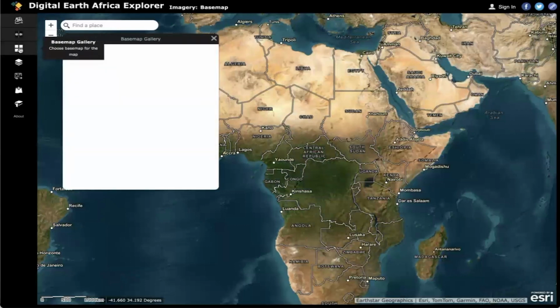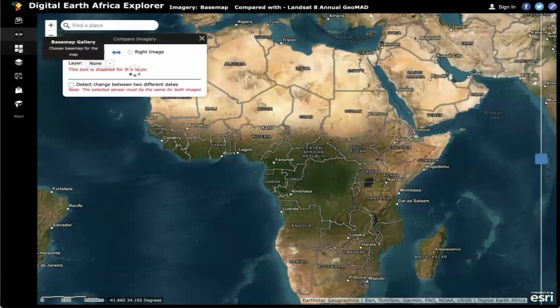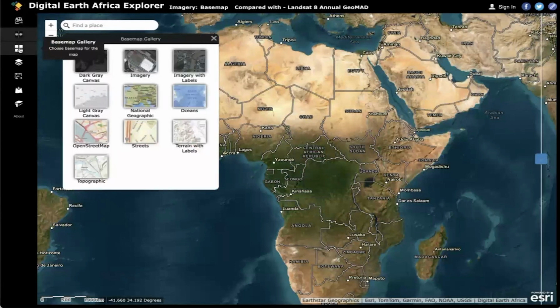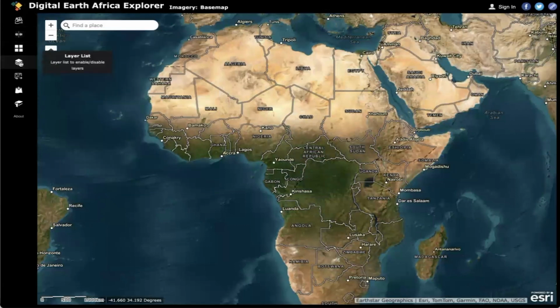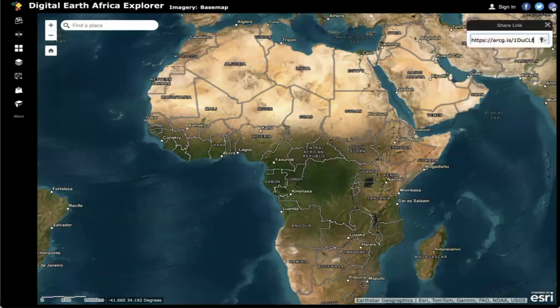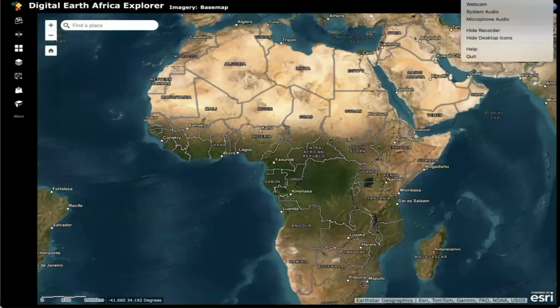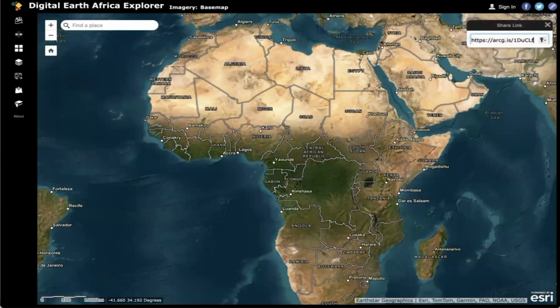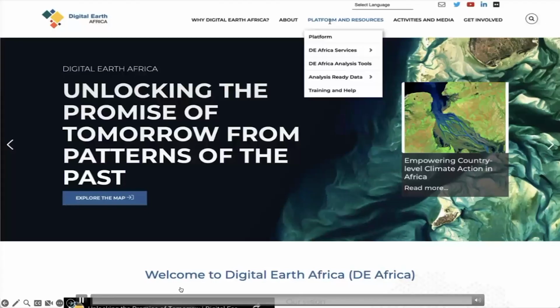This is a very key resource that you can use, which is similar to the Digital Earth Africa map. But now here you can change the base maps in the Esri platform, which is very key. And you can look at the various layers to add for any analysis. And also you can choose to export to disk, and also you can add other data sets, and as well you can do some bookmarking, which is very key for any analysis. And then lastly, on the right side top, you can share a link, which you can share on chat with any of the persons that you're working with.